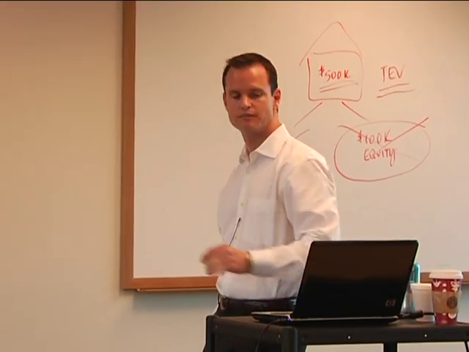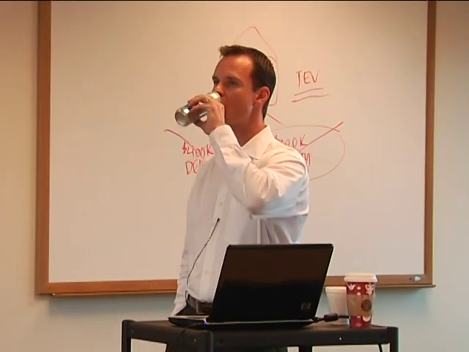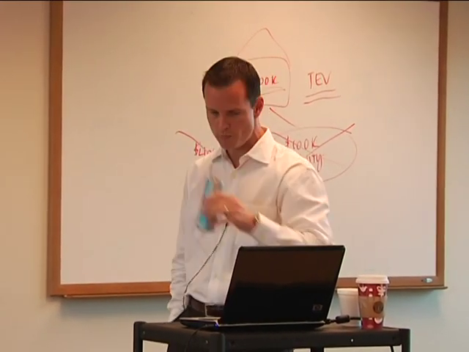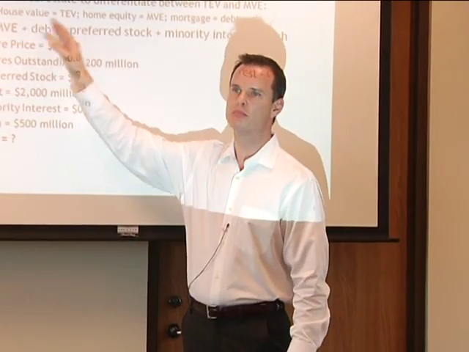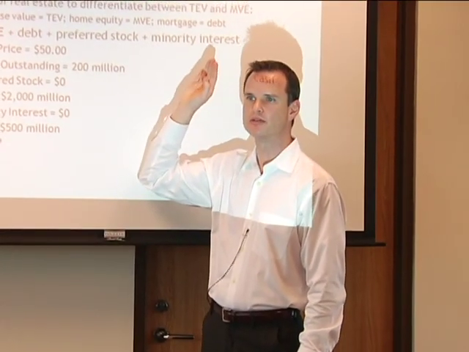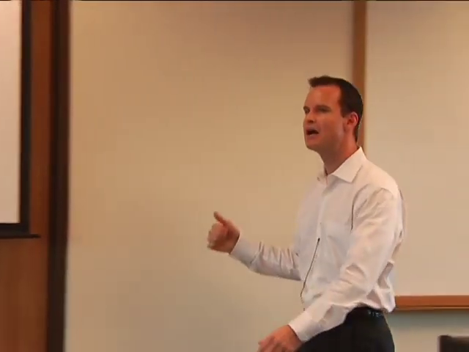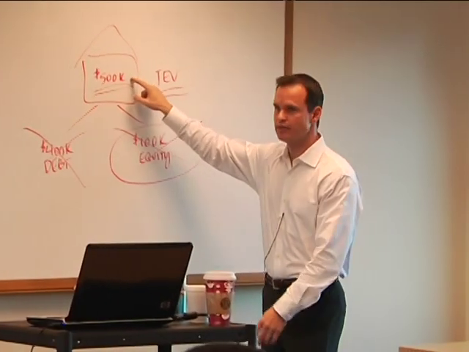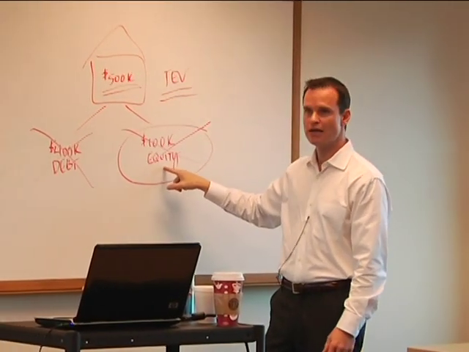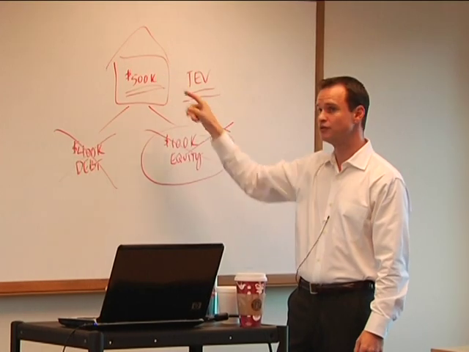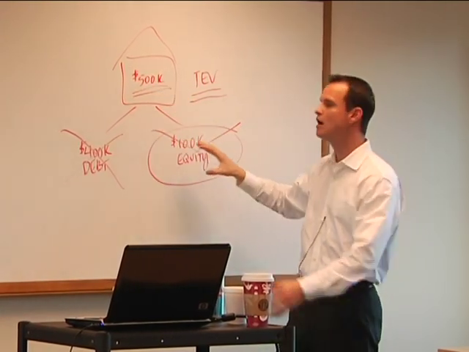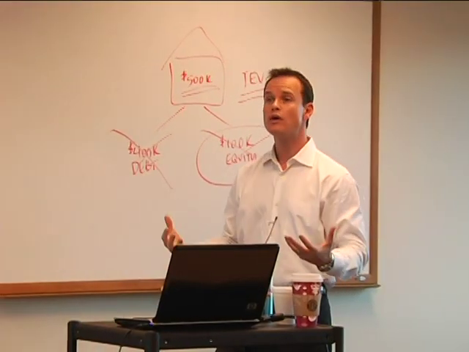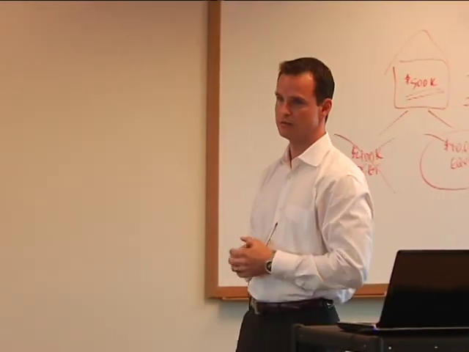Does this make sense? So we need to be blind to whether they use common or preferred stock. Yes, and we also need to be blind to the relative proportions of each in the capital structure. This house value isn't going to change whether I put down 100,000 and borrow 400,000, or I put down 200,000 and borrow 300,000. This still stays the same. At the end of the day, we want to capture the value of all capital that's been provided by all stakeholders to the company.